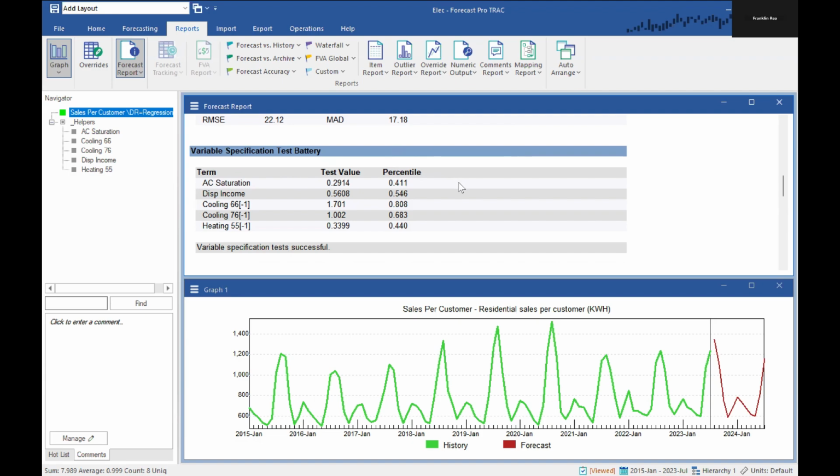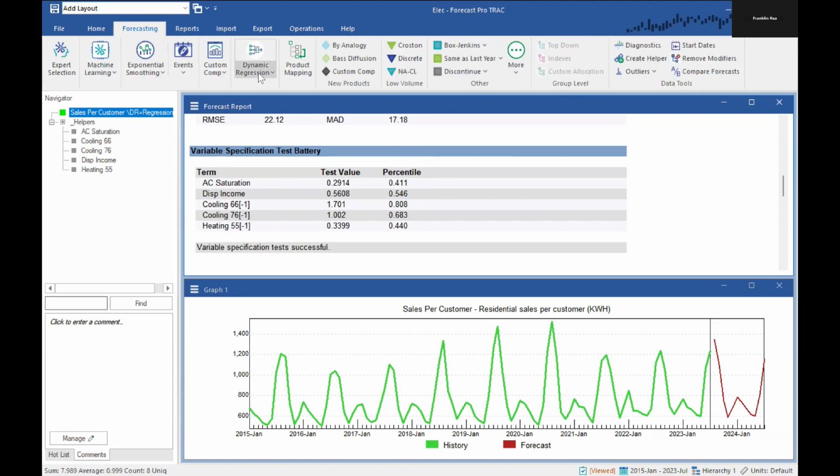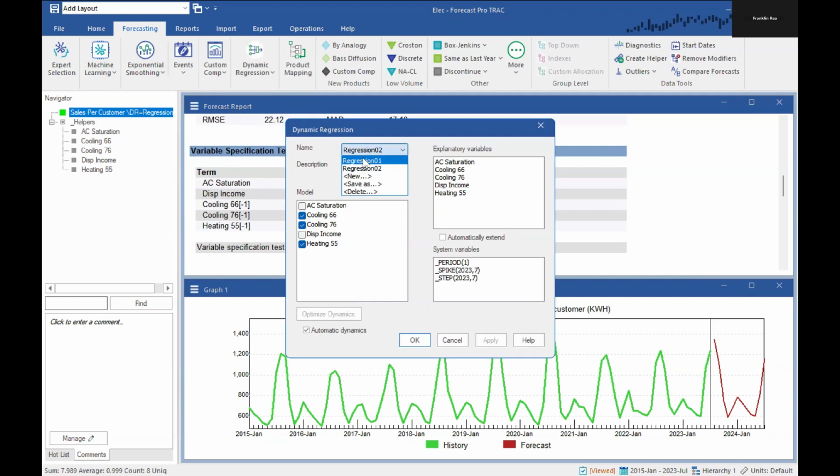And it will suggest to me, if you included this in the model, would it be significant in any way? So what I could do, if we wanted to go the other way, if I had not started with everything, is introduce a new regression model and just start with one. Maybe just start with cooling 66 only and bring that into the model and rerun things.